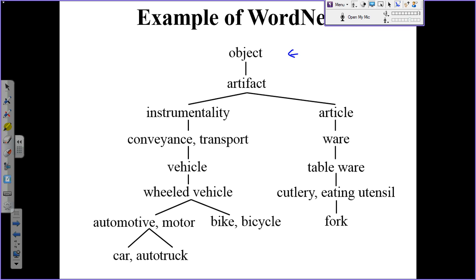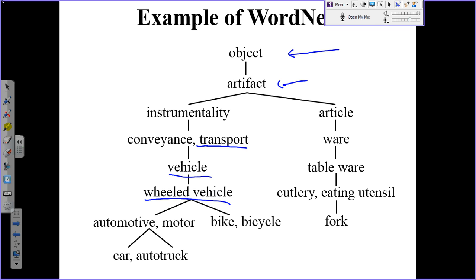very general words at the beginning, like object, and then object is divided into subcategories. Artifact is one of them, further divided and so on. The deeper you go, from object you can come to transport, after that subcategory vehicle, wheeled vehicle, while boats are somewhere else. This is automotive, motor, bike, bicycle, and so on. The deeper in the tree we go, the more specific the item becomes. So we assume whatever word you have, it's somewhere in the tree. It's actually quite a big tree.